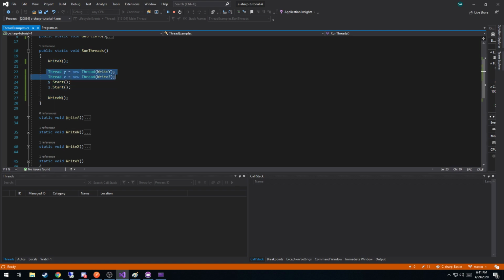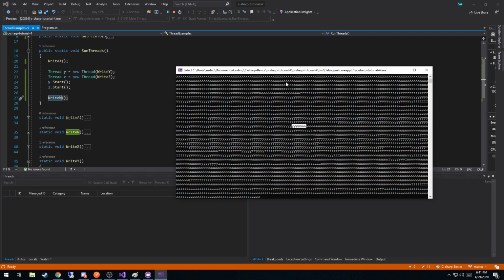When we get to this line, it's just going to create these variables. When we get to this line, it starts that thread. When we get to this line, it starts the thread. And since these two threads are running, we can keep executing the functions that are in this function. Like z.start happens and it says, okay, you're going to go off and do your own thing. I'm going to keep executing. So then it executes this line. And due to the way the time slicing is working on the CPU, you can see we have Z's, Y's, and W's mixed in depending on when the threads are allowed to actually do their output.